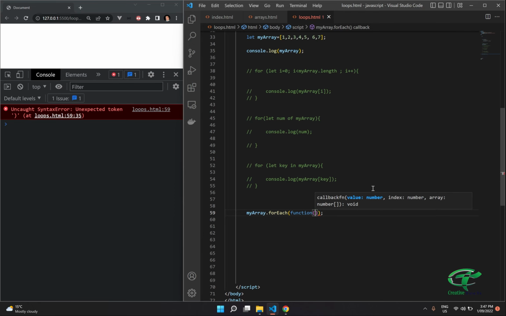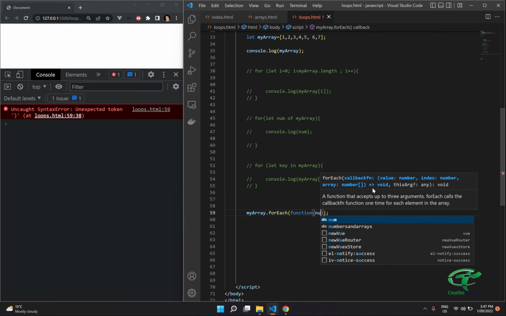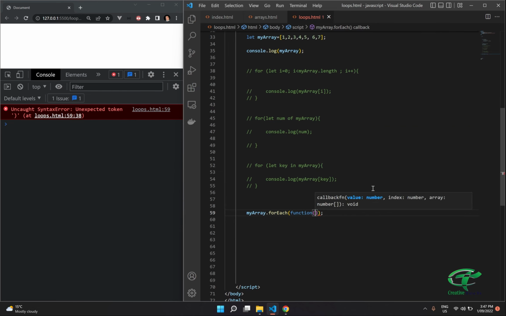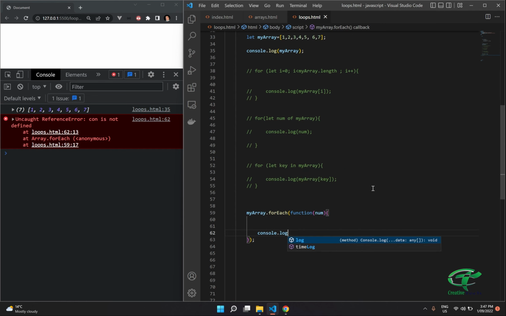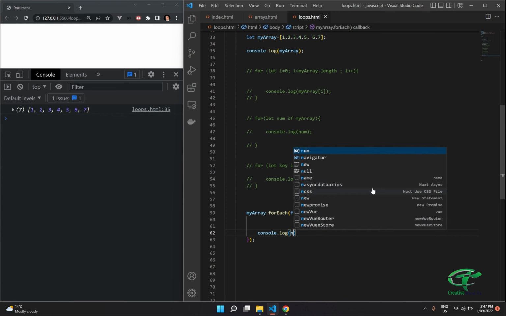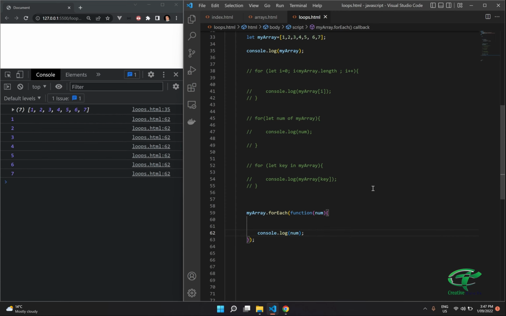So for example, the number, or you can write here element or anything, in the function body. So now console.log and the number. You can see the number here, and we can loop through the array like this as well.